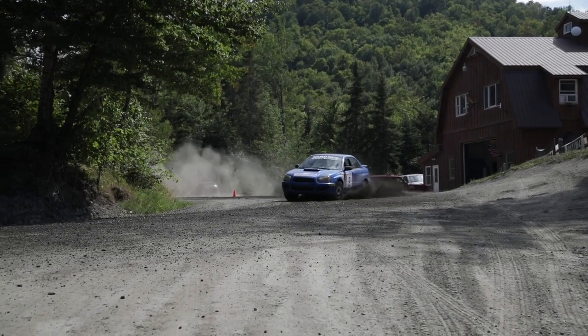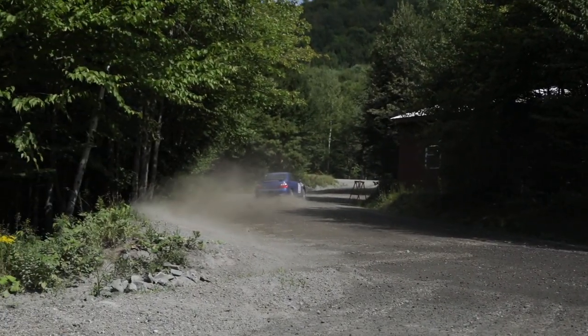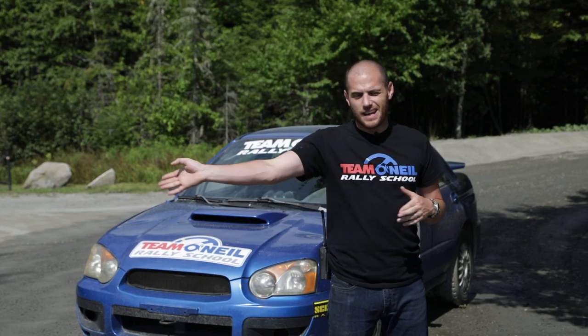On pavement, the car is going to be very likely to get into an understeer skid. Here on gravel, we're definitely throwing it into a little bit of an oversteer skid so that you actually get more grip out of the road surface. On pavement, you're going to be just balancing the brake and the steering and your line and looking through the turn, and hopefully you've got it all set up so that as it tightens up, you make it around there without too much trouble.